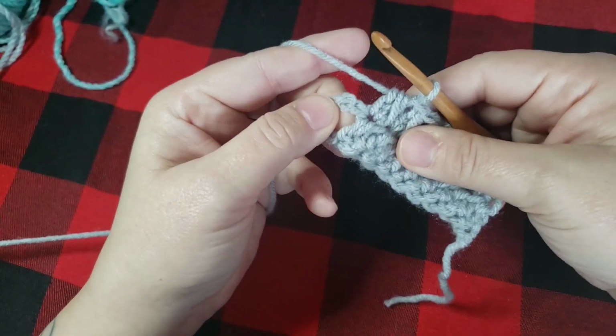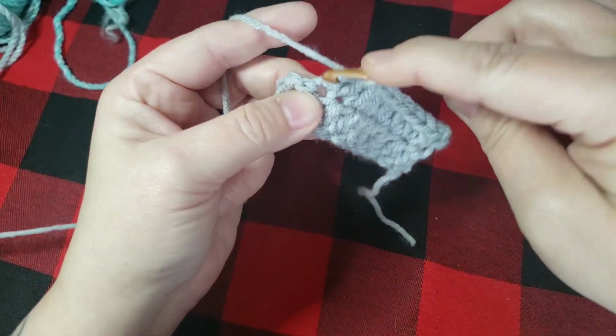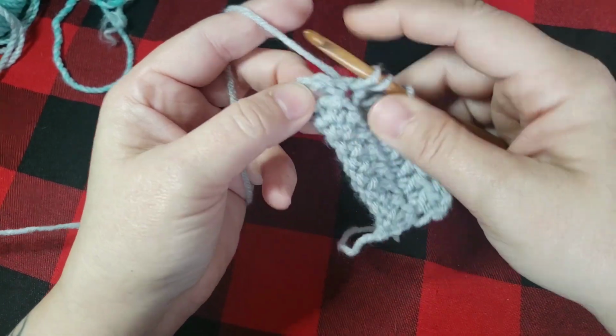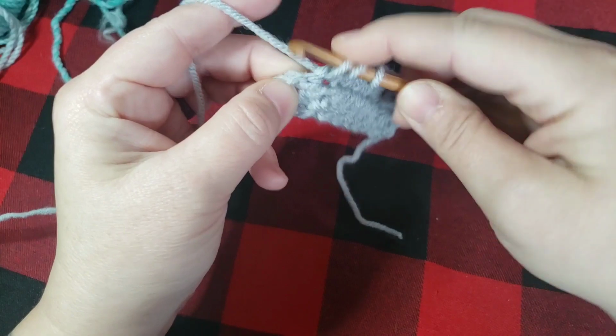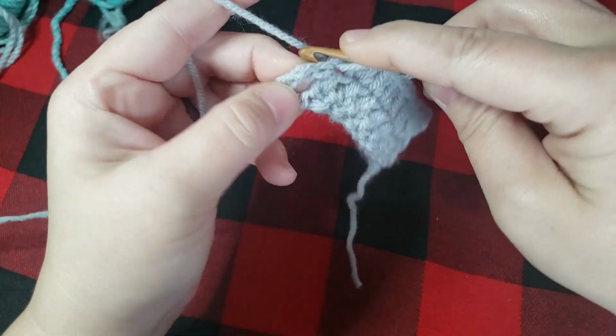So once you come down here to the end now, you're still going to yarn over and go into that same stitch. But now what we're going to do for the one we don't yarn over is go into the top of that chain 3, right here at the very top of the chain 3.